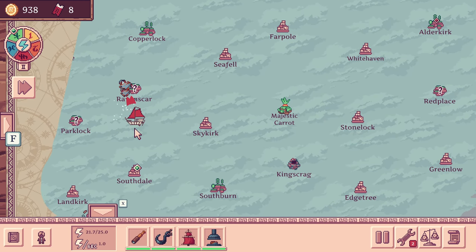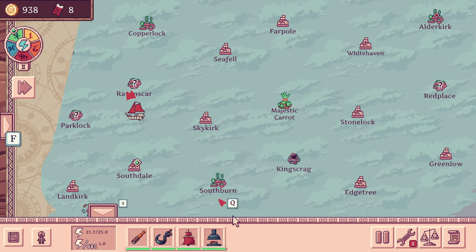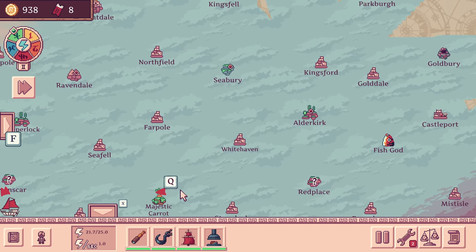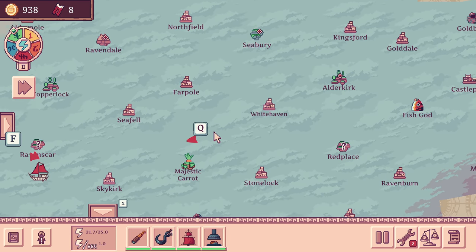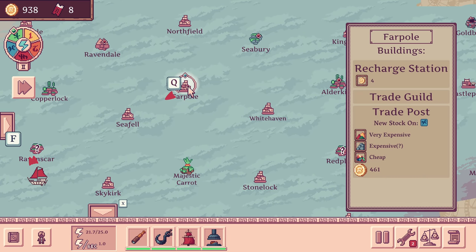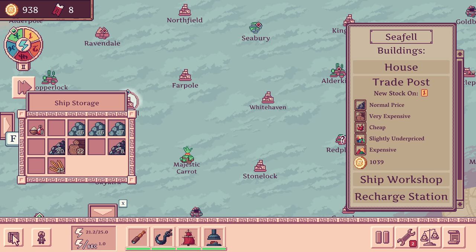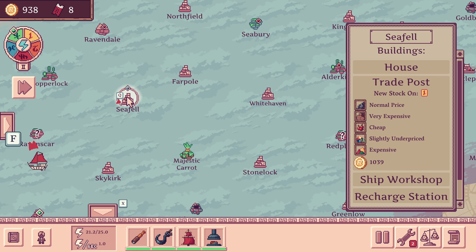The first is go and pick up this scrap, see what happens when the scrap processor becomes full. 1 iron into the ship storage. I mean, in hindsight, that is an absolute garbage upgrade, but, I mean, look, you can't fault me for being an optimist. Can't fault me for being an optimist. Anything that we can sell over here? Not really. I will go to Seafell.